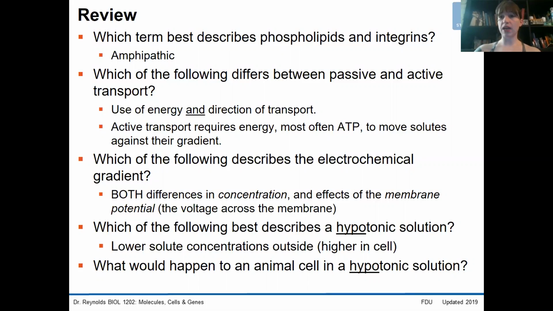So what would happen to an animal cell that was in this environment? Well, you would have a swelling result because all that free water from outside of the cell would move into the cell via diffusion or osmosis, and then this would cause the cell to swell and eventually burst. A plant cell, which has a cell wall, would become what we know as turgid, preventing this lysis, but it would not change this osmotic action of a cell in the hypotonic solution. You would still have the rush of that excess free water from the solution into the cell.